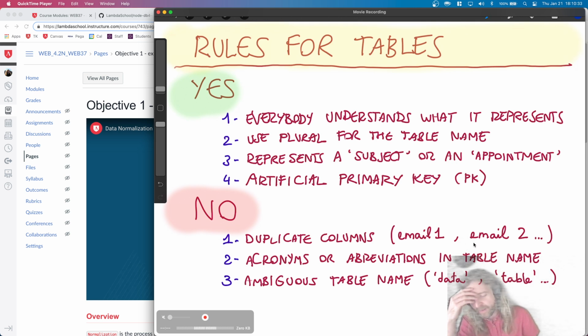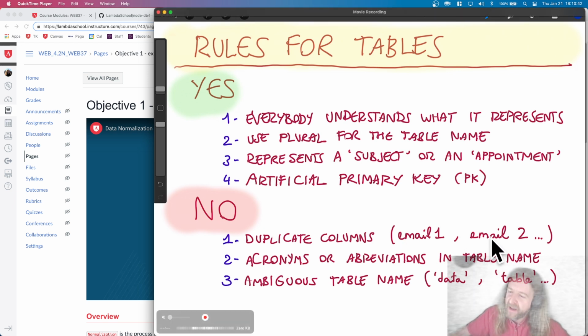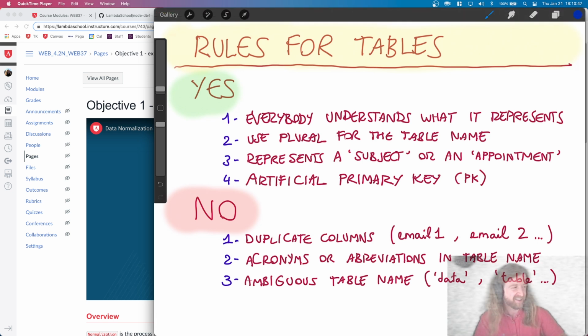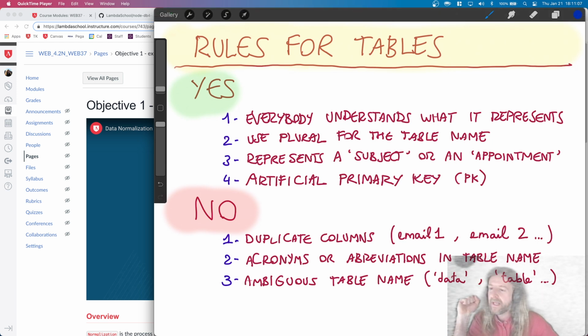But of course we grab the product person and make them swear over a stack of sacred texts that there never ever will be any other emails. And of course they say, sure, no more emails. You got it. Then you create the lazy migration, and suddenly you have email 1, email 2 in the same table. You have this defect going on, which is going to make queries way more complicated.